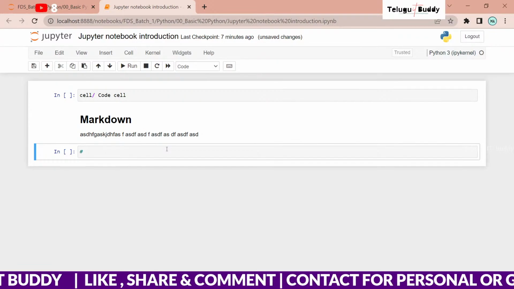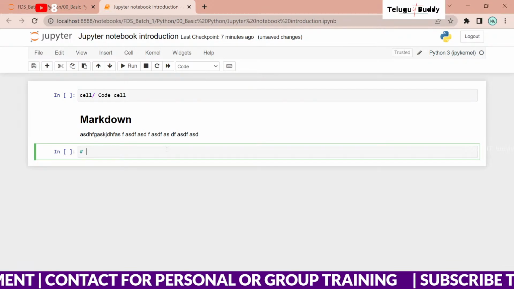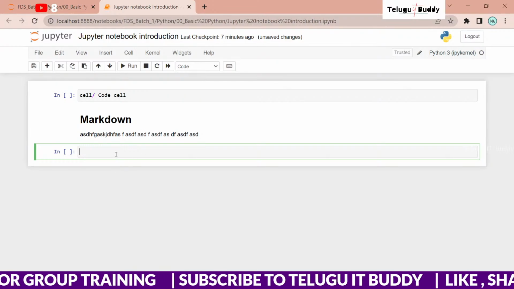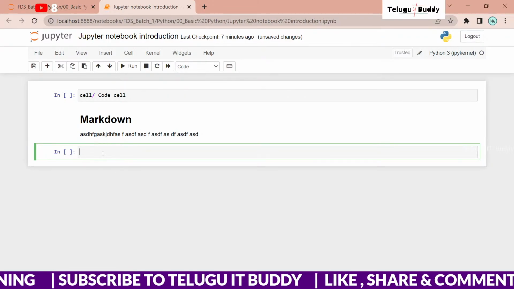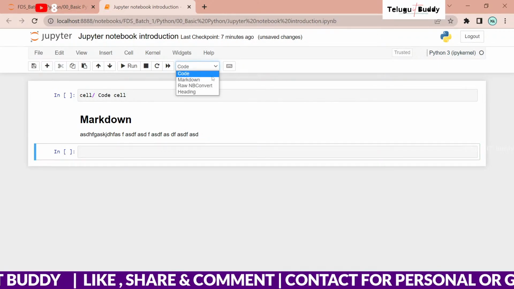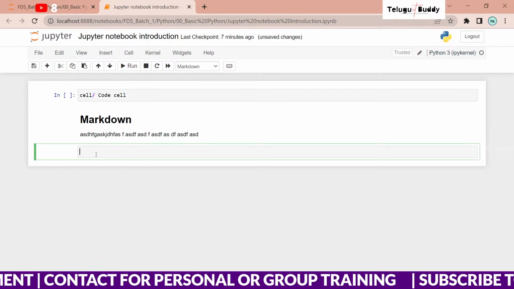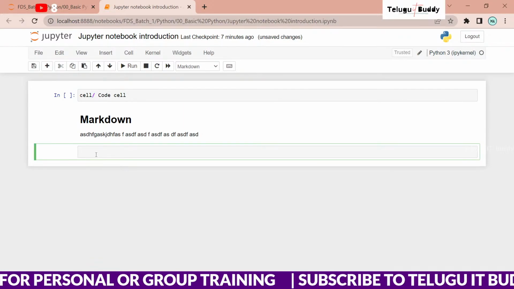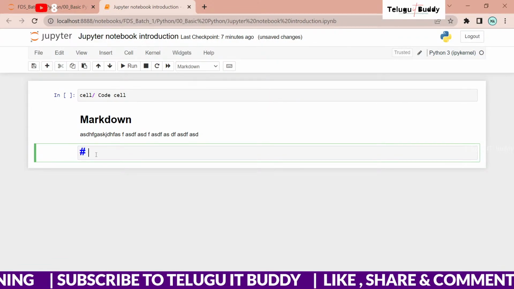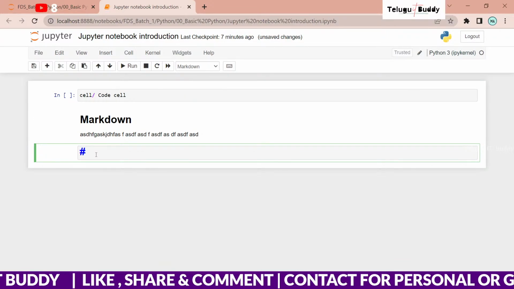First I'm changing this particular cell into markdown. How am I able to change it to markdown? You can directly keep your cursor here, which makes this the current cell, and then go to this drop down and select markdown. Now the input is gone, and you can write your notes. First thing, I'll try to write all the information in a beautiful manner. Just observe, I'm using this particular symbol.